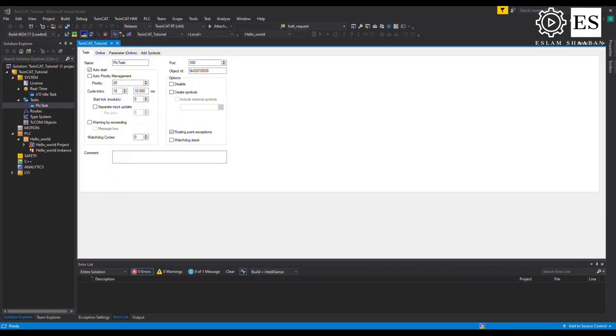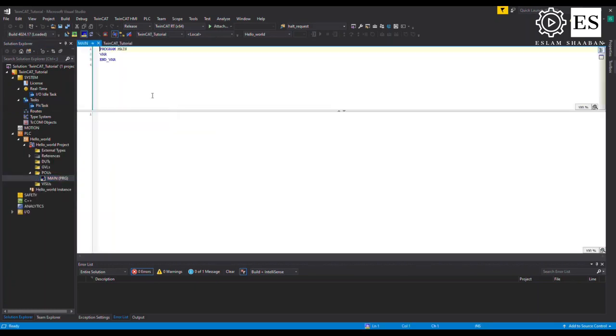So let's see how that gives a cyclic effect to our PLC code. I'm going to write a simple, silly piece of code just to demonstrate the cyclic behavior. Open the main program. The upper part is where you can declare some variables. Let's declare a variable called, for example, test. It doesn't matter now, the name. And its type is double integer.